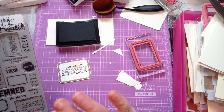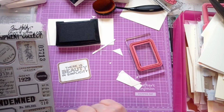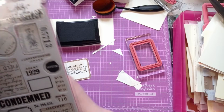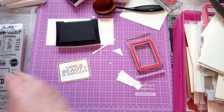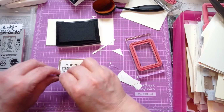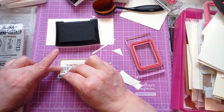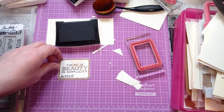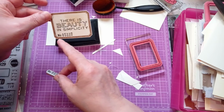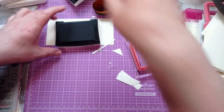I don't want words because that's a sentiment, isn't it? So what do I want? I think I might just put this number here. There. Let's try it. I'm not even going to use a backing thing for that. I might not like it when I've done it. I like it. There is beauty in simplicity, number 05337. That could be the number of the quote. I like it, yeah. Right, let's do a bit more stamping.